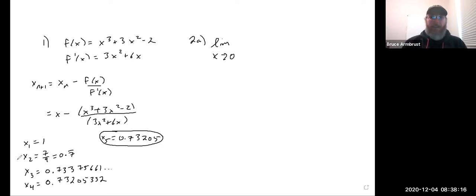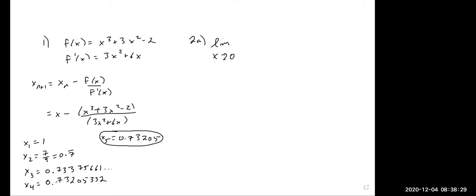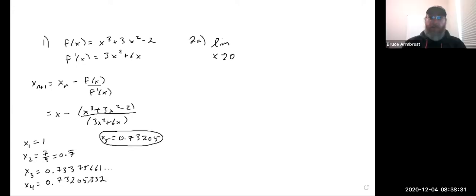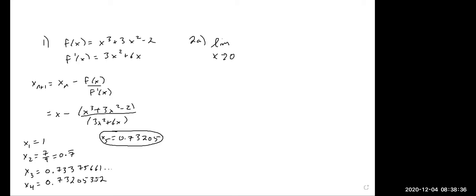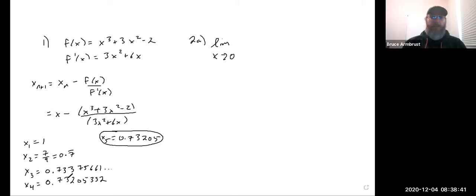So here's the deal. The reason I went to a fifth one is because when I got to X4, even though you notice that X4 still has the same first 5 decimal places, I don't know that that's actually good to 5 decimal places if all I get to is X4. Right? I have no idea, because what's the next one going to be? The next one could be 0.73194, I don't know. So I went one more time until I got the same starting 5.